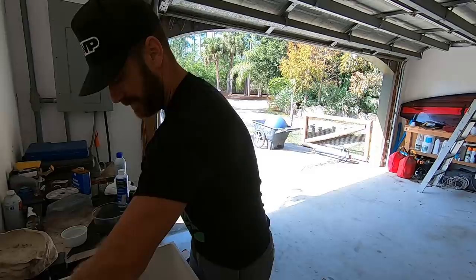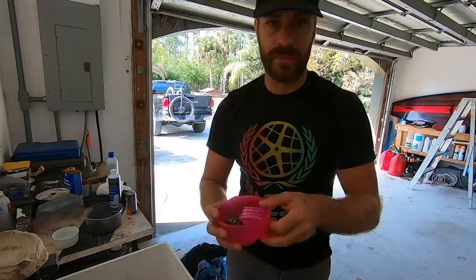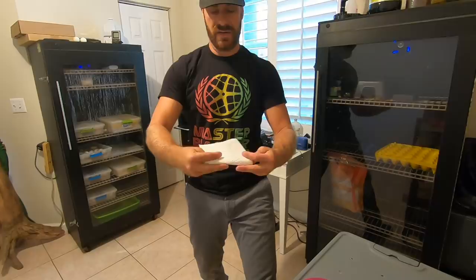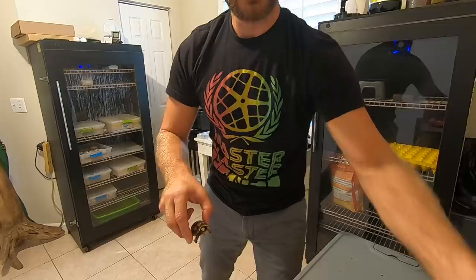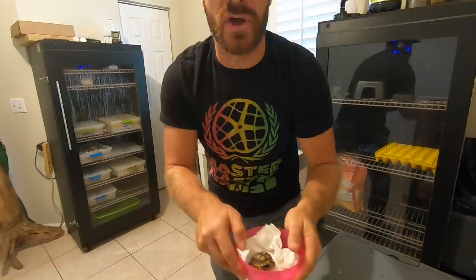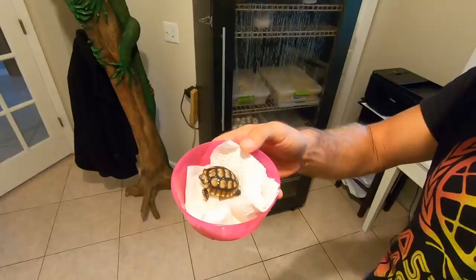Guy's nice and rinsed off. Now we're going to get a little paper towel and moisten it. Then I'm going to put a little triple antibiotic on that yolk sac just to make sure that nothing gets this little guy. Just take a little square, fold it in half and then in quarters. Now we're going to put that in there, and I'll give it a little moisture from my spray bottle so that nothing sticks to the yolk. Then later on, I'm going to take a Q-tip and put a little triple antibiotic on this little guy. He should be 100% fantastic.